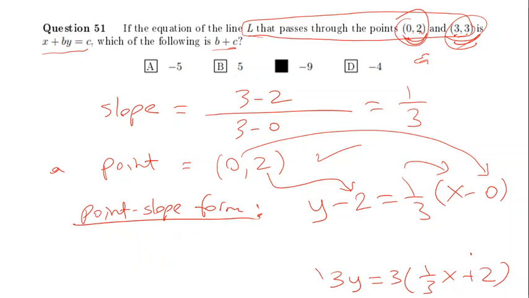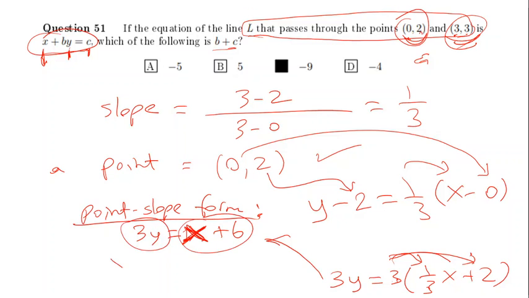So you got now 3y is equal to, if you multiply, you got x here, 3 times 1 over 3, 1. So you get 1, and then this is 3 times 2, 6. Now we still need to get x here, and then there will be y next to it, and then c will be on the other side. So I will change their places. I need y here. Send 3y here, send 6 to the other side.